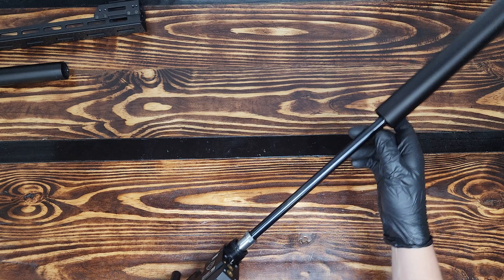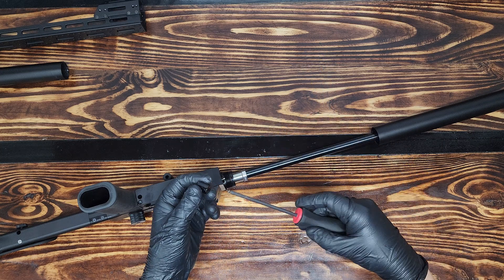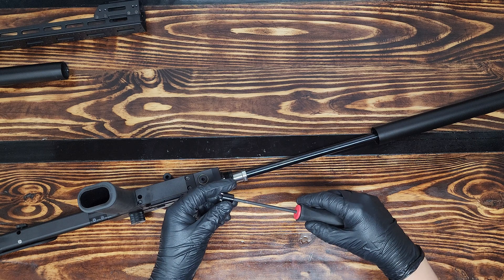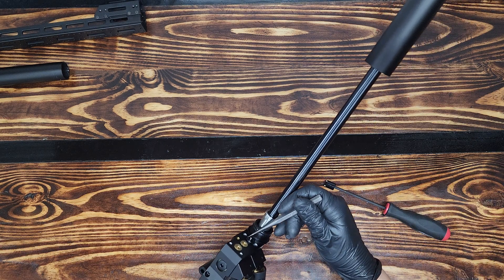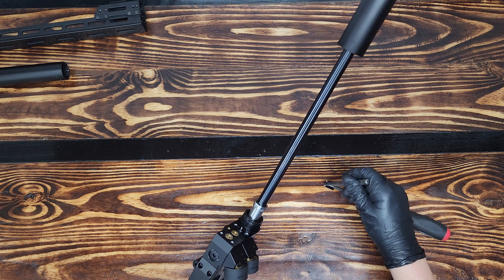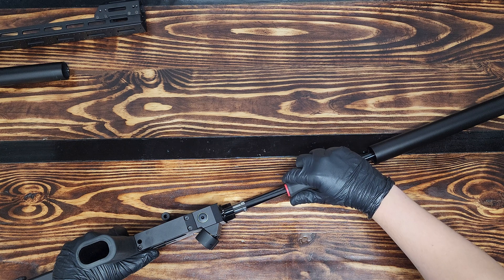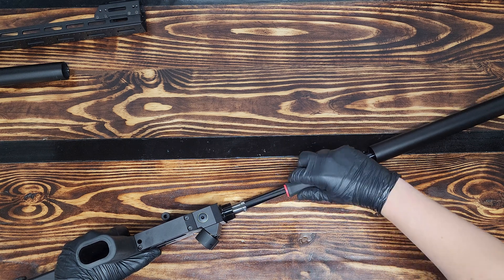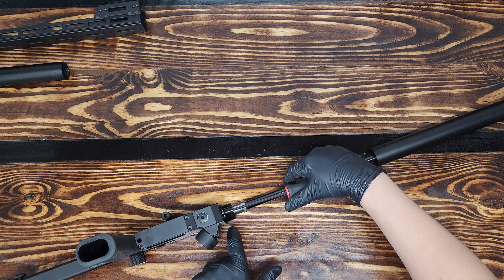So I've got the tool in hand with my four millimeter hex key. You can take it and place it into the end just like that. As you can see, there are two pin holes — one right there and one right there — and that's what we're going to line up the pins on the tool with. Take the tool, line it up just like so, and the pins are in the holes. I've already worked on this rifle before so the valve housing is loose; normally it is going to be very tight.